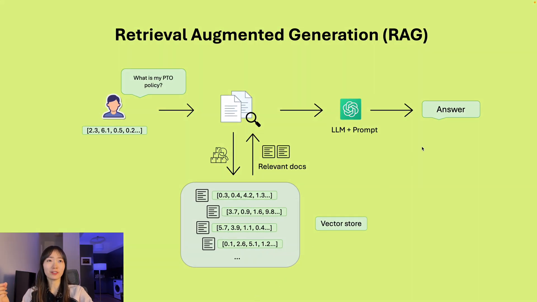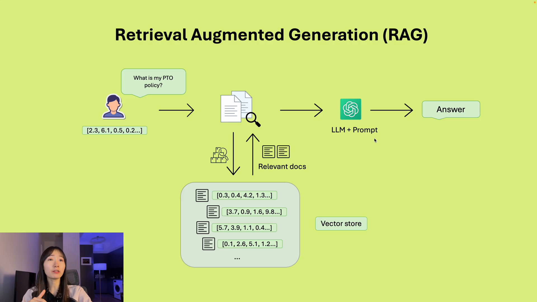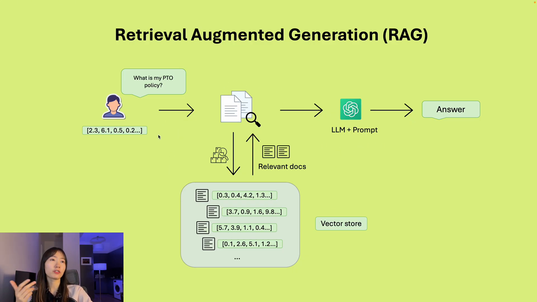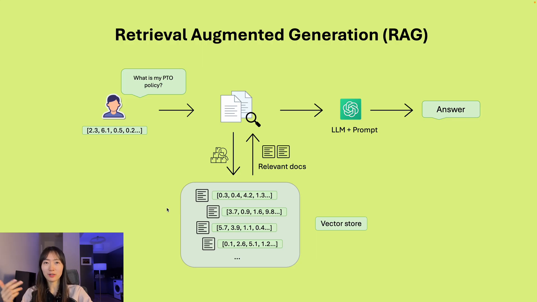RAG is pretty easy to understand, but here comes the key point. If you look at the whole process, you'll notice that our powerful LLM is only used at the end of the diagram as a summarizer or rewriter — just to beautify the answer. So if we remove that part, the rest is just a vector searching system that existed a long time ago before LLMs even came out. Isn't it a waste to only use the large language model to glorify the answer? It's not perfect, but there's so much more we can do with it.